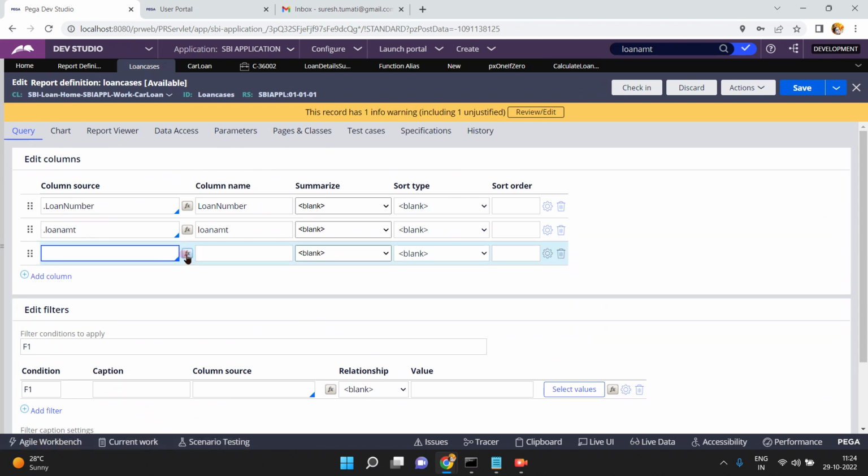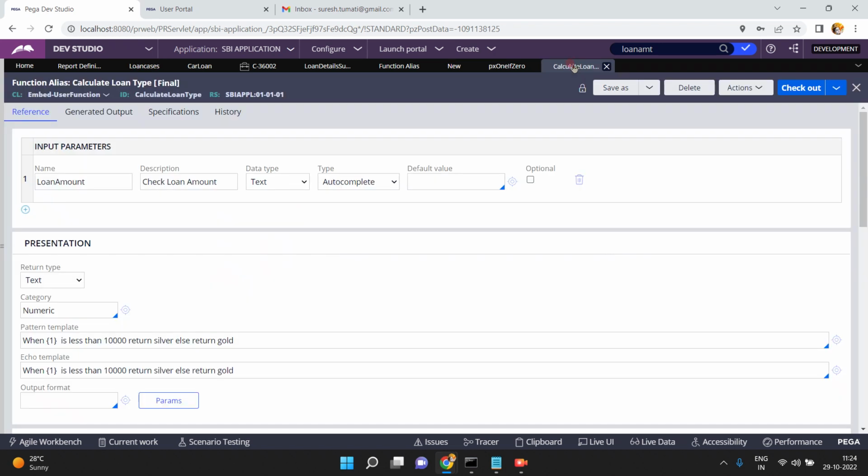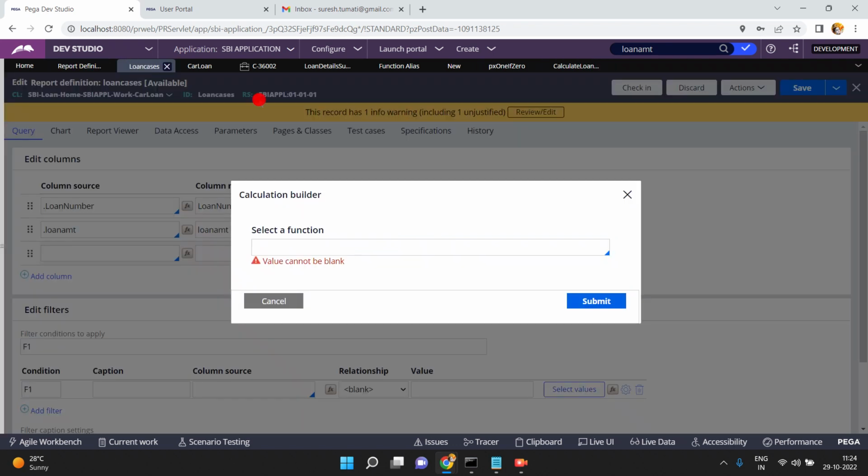Now add a column. Just click on this function so that I can directly reuse that function. Okay, what is this? Calculate, right? Press down arrow. Is there any such function? What is the function here? Calculate loan type.